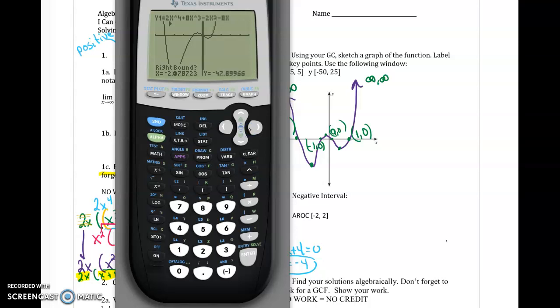And then for right bound, I'll hit the right arrow 2 or 3 times. And once I do that, I'll hit enter. And when it says guess, I'll confirm that. And so I'm going to write this down. -3.057, rounding it. I better write this down because it doesn't allow me to do that when this calculator's up. And then my y value is 2. Okay, so I'm writing this down.